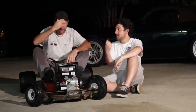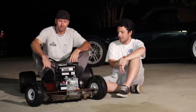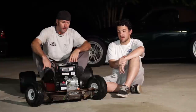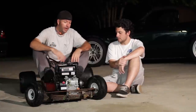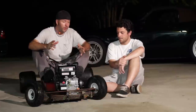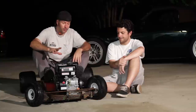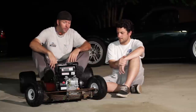Well, it runs and it steers. So steering was our number one concern, but now we have quite a few more concerns that have just popped up. Just little touch-up stuff, little fine-tuning. We'll get to it when we take everything apart, clean the frame, not take the rust off of it, but just take some of the loose stuff off and clear coat it, clear coat the tub, little fine-tuning stuff.